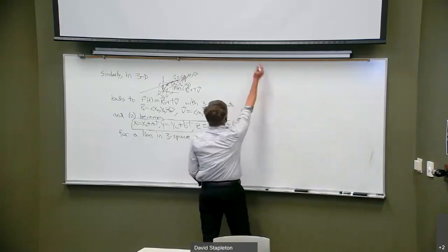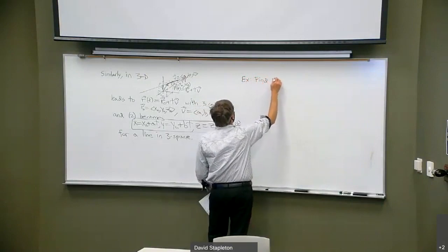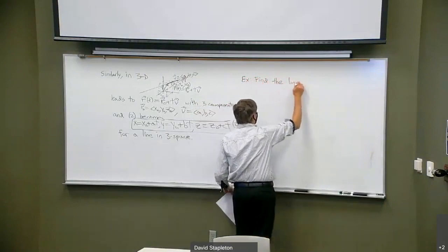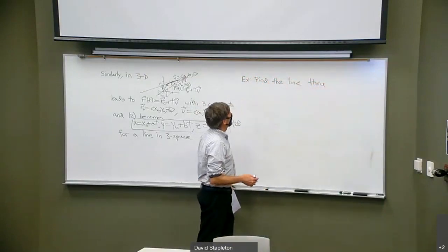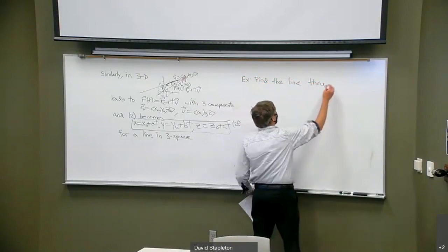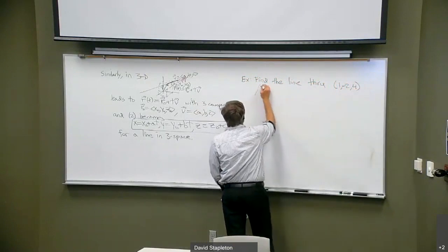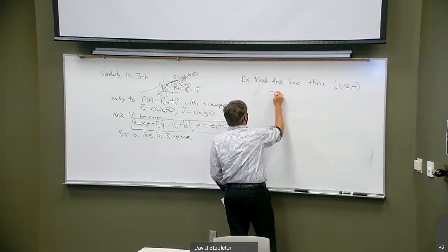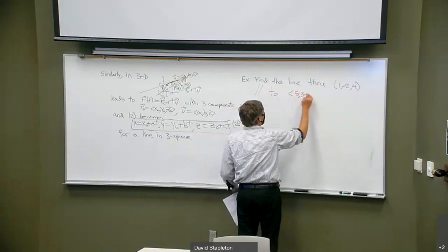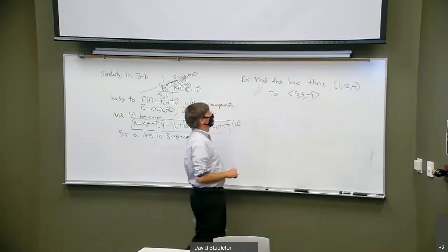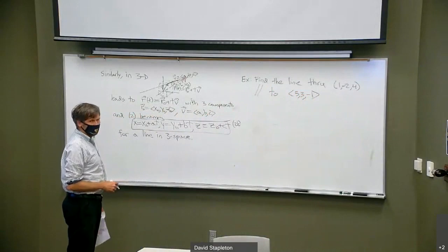All right, so here's an example. Find parametric equations for the line in 3 space. 2 space works just as well, but when you see it in 3 space, you can see its utility better. Suppose I want an equation for the line going through the point 1, minus 2, 4, parallel, this is the symbol for parallel in mathematics, to the vector with components 5, 3, minus 1. Well, I want a line through that point parallel to that vector. How do I do it? It's as easy as can be.